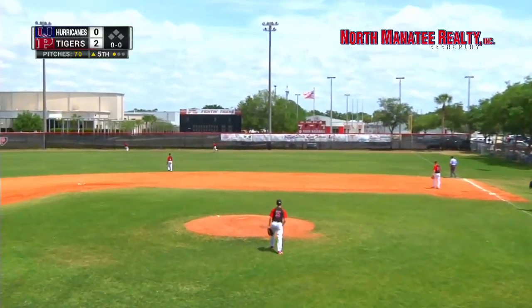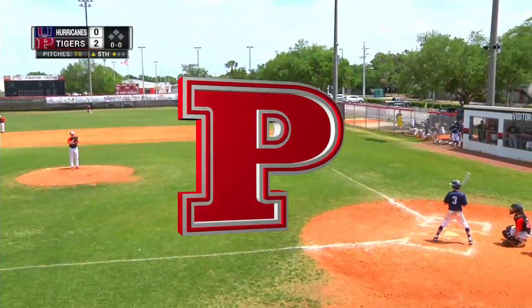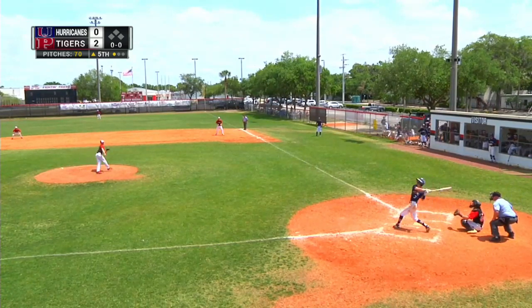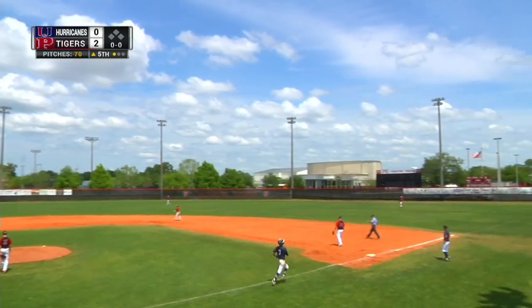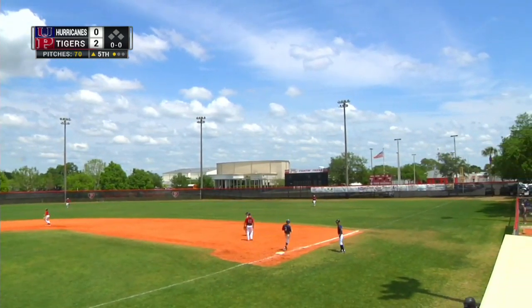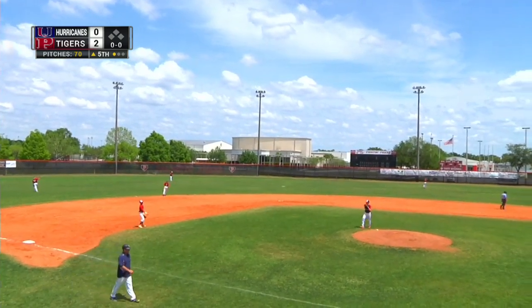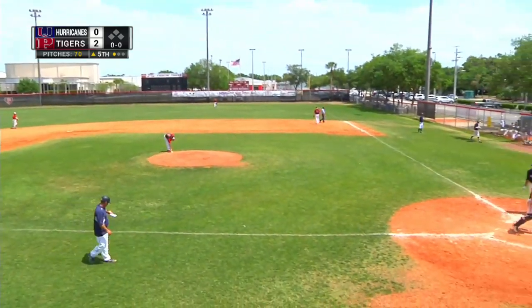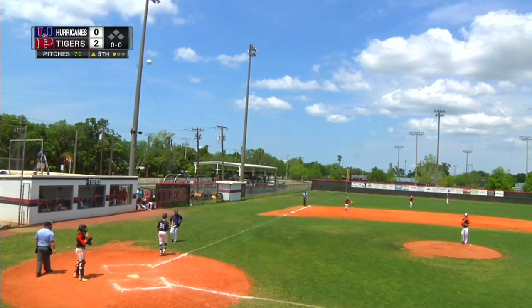Second baseman Dustin Lowe up for the Hurricanes. I was just trying to stress that Trace has an opportunity here. He's showing a little bit more repertoire, and he's getting these guys to chase after balls. And that one was just fielded by shortstop Harrison Thiel. A nice job of tracking down a pop fly for out number 2.